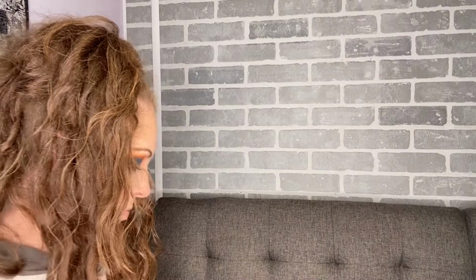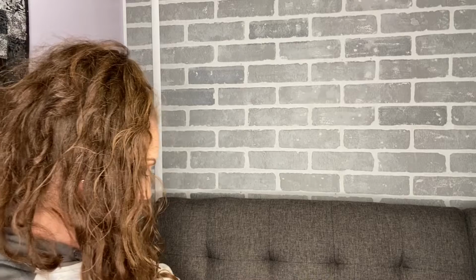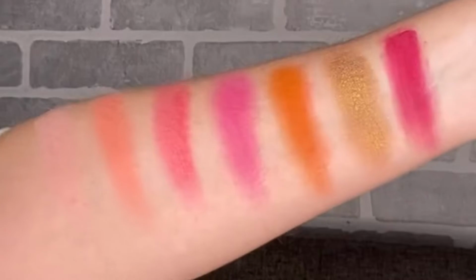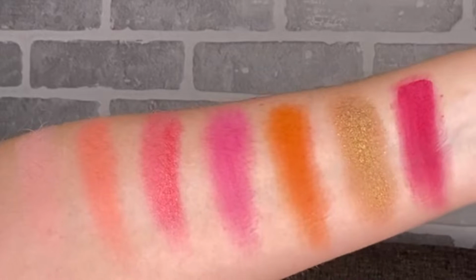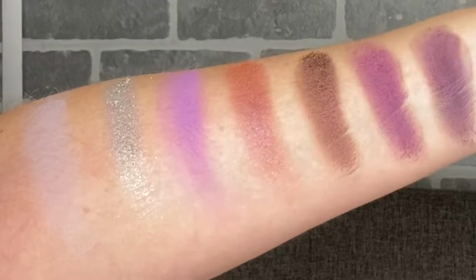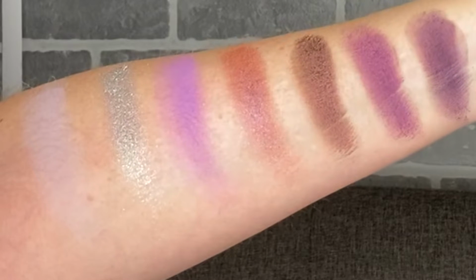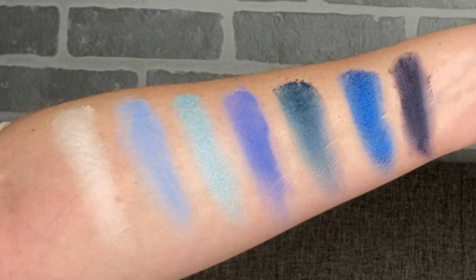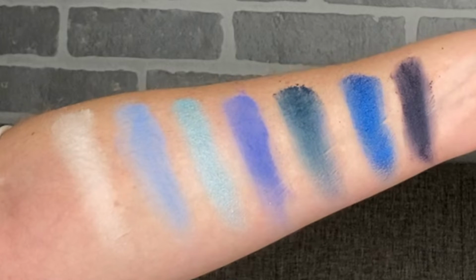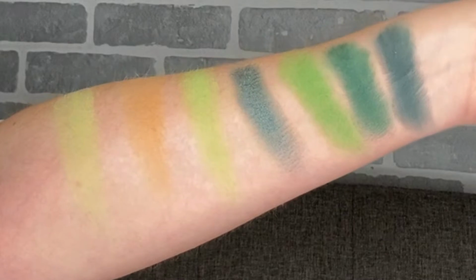Oh, so many colors. So here I didn't know it was recording, but I was sighing and complaining about how many colors that I had to swatch. So now on to the second row. So if you love pinks and corals, this row is for you. Now onto the third row, which is all the purples. And my favorite color in this palette is that silver shimmer color. Now on to the fourth row, which here they are, the stunning blues. And the last row are these amazing shades of green.